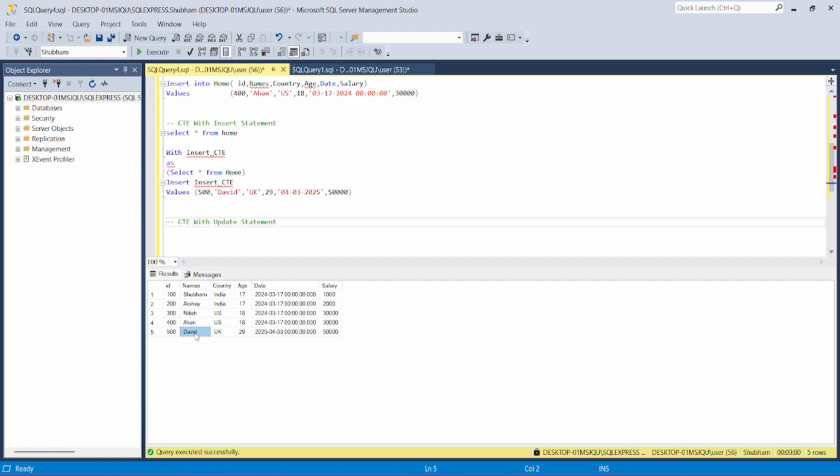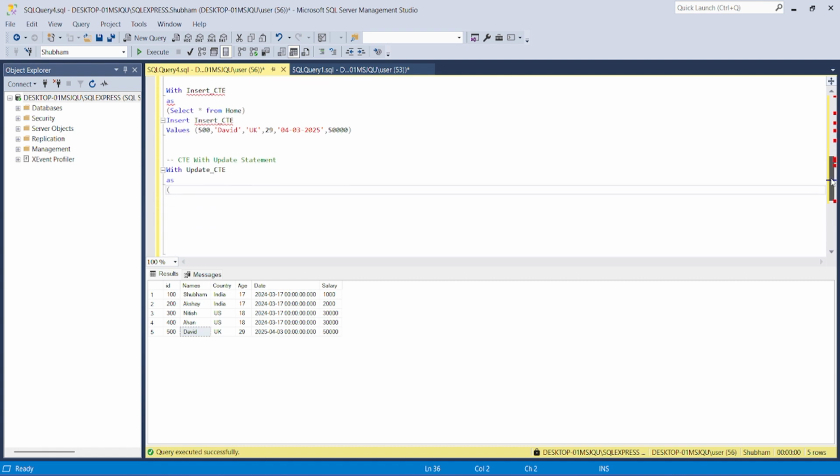Although you guys can simply use the update statement, here under this class guys, we are learning CTE with different commands. So let's start to write our query. So I will simply write the with keyword. And I can write my CTE name, let's say update underscore CTE. So this is my CTE name. And again, I'll write my as keyword. And after that, let's start the bracket.